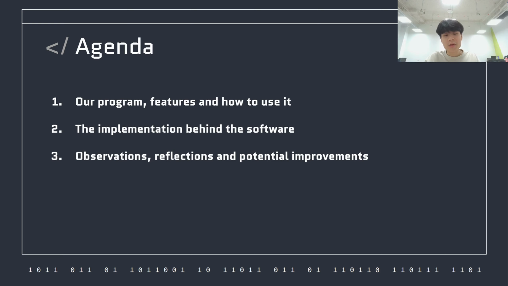So today we'll be covering a few key aspects, namely the features our program has and how to use it, some information about the algorithms used in the implementation to achieve these features, as well as observations, reflections, and potential improvements that can be made to our program. So now I'll be handing over the time to George, who will run through the program and its features.